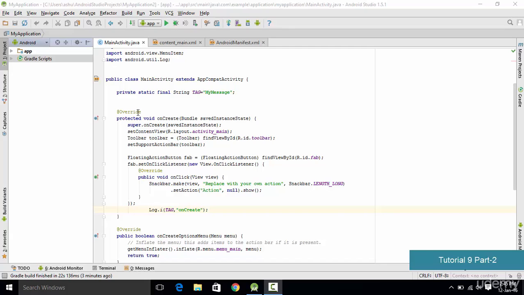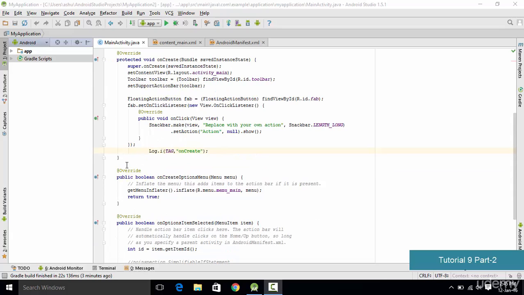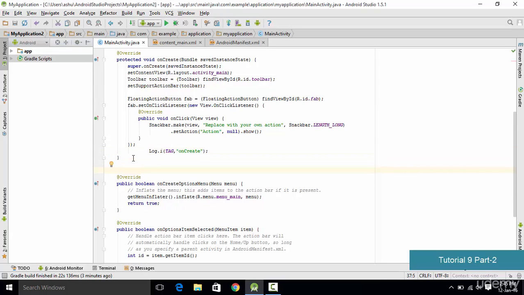Now we already have this onCreate method with us, which was predefined in our program. We want to make sure that we also add the other methods such as onStart, onResume, onPause, onStop, and all the others which we want. In order to add those, instead of typing in the code right here, you could use a technique which is called code completion.